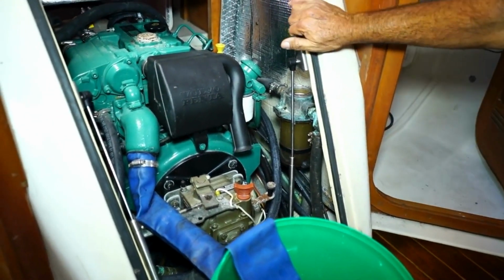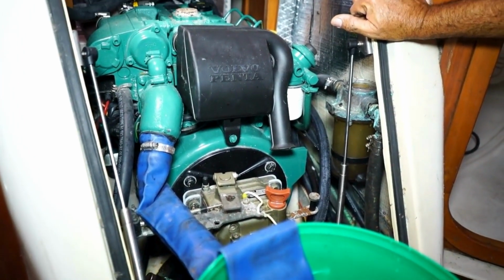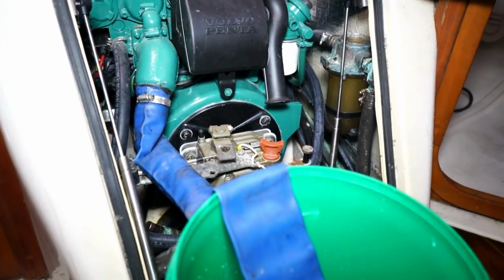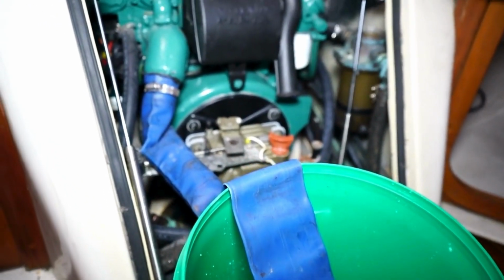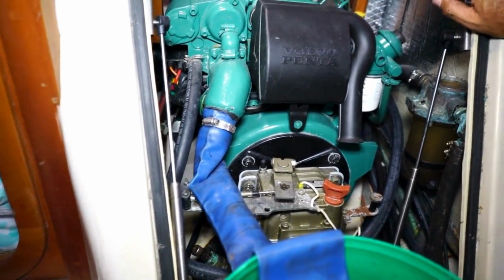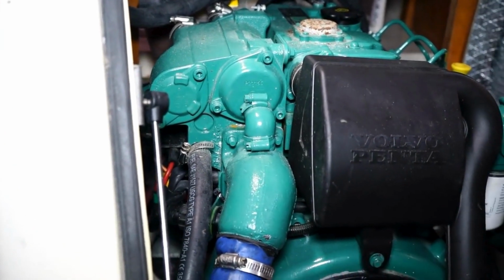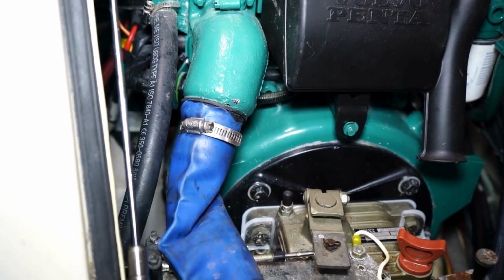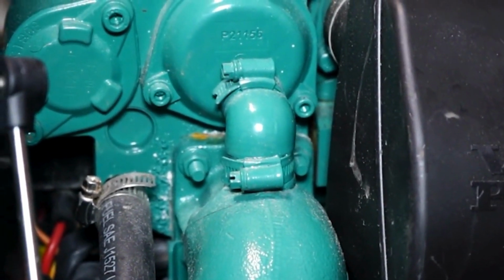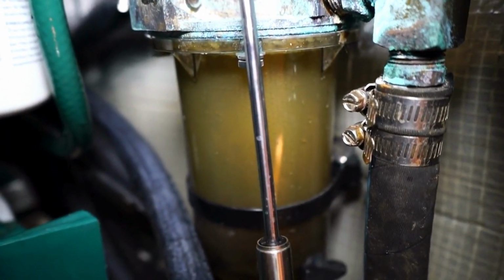Okay, so we were out this weekend on the sailboat, and on the way in, the engine started overheating. So what I'm going to be doing here is flushing out the saltwater side of the engine. It's a freshwater cooled engine, and there's a heat exchanger right here that heat exchanges with the salt water. If you read the instructions, you normally want to flush backwards. Backwards in this case would be taking this rubber hose off, flushing backwards, and then taking off, let's say, the filter here and dumping that in the bucket.